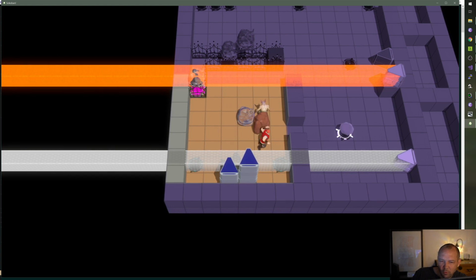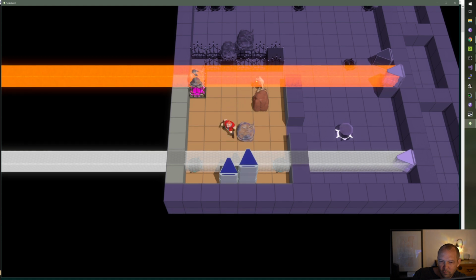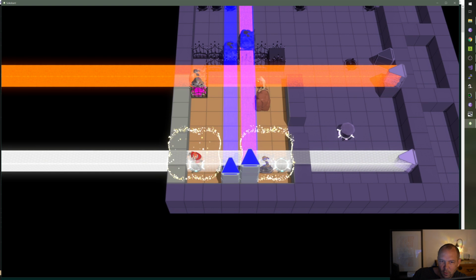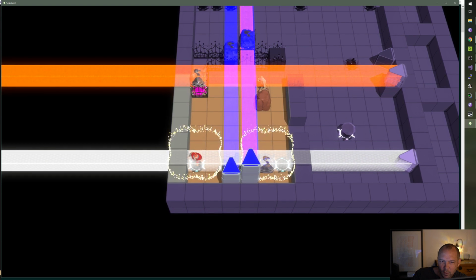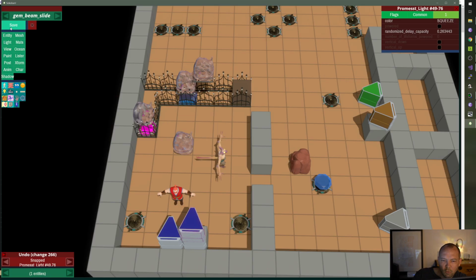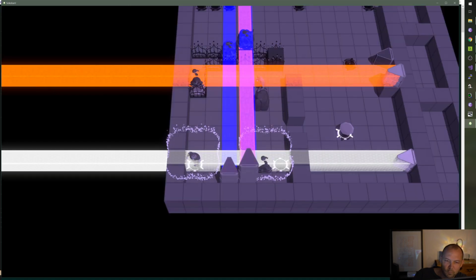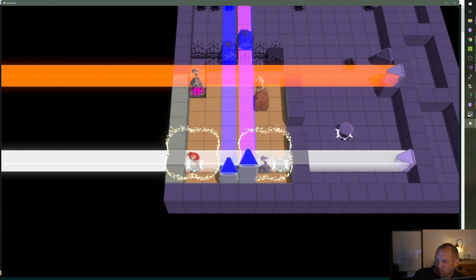How did I do this? I just pushed this guy out for now, right? Screw you, buddy. So here, I could power both of these now just by standing here. Okay. That did not make that dude wake up and fall through. Oh, is that accidentally a strong beam? Squeeze beam. Oh, squeeze beams don't make things fall right now. They should. They should. All right, well, that's also a problem.